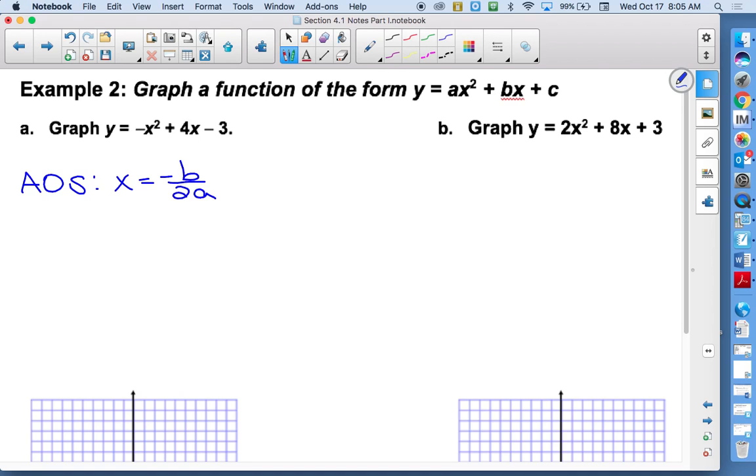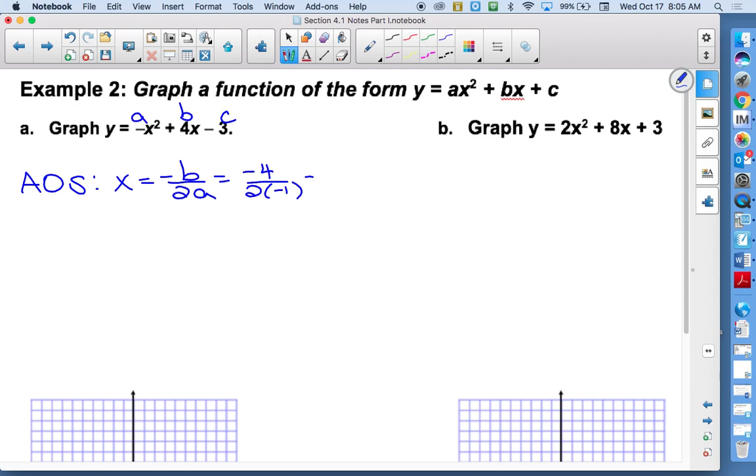Julia? 4 for b. Okay, so here's the b, and then negative 1 for the a. And then that right there is our c. So they're in order, a, b, c. Notice that the equation has a negative for the b. So you're plugging in a 4, but really it's a negative 4, so it's the opposite of the b.